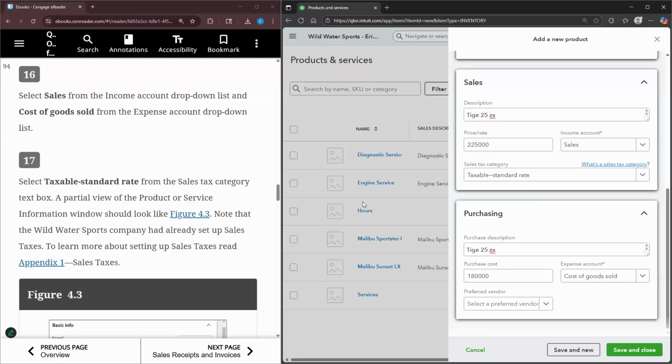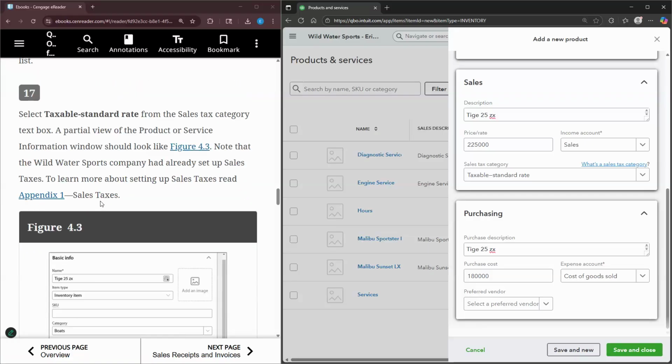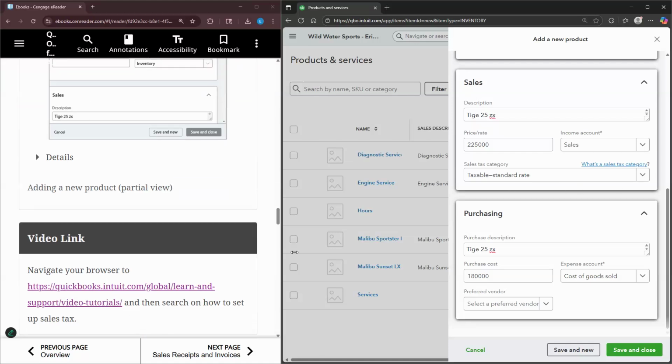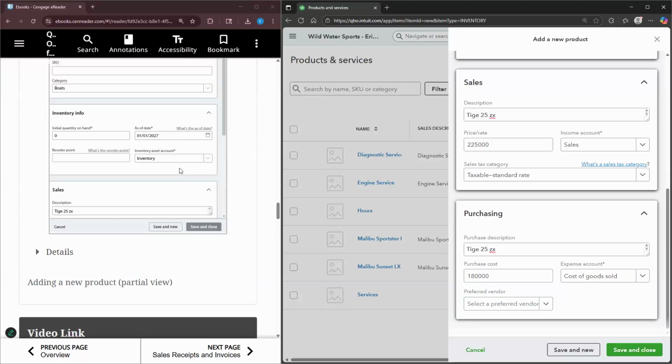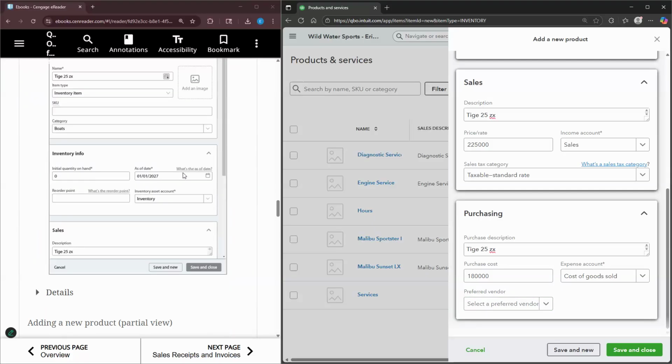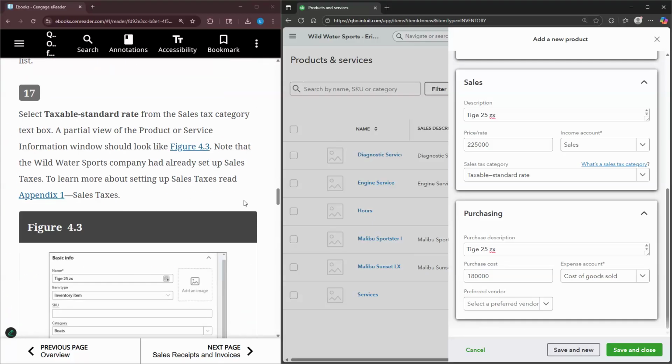All right. And keep in mind, in the event that sales tax is not showing, that means that you have not set up sales taxes yet. So what I would strongly suggest is you click on the hyperlink and you go to the sales tax section to get sales tax set up. In the event that you don't see sales tax popping up, that would be the reason why. So we select save and close. We've added both. It doesn't tell us who our preferred vendor is. Let's see. Just want to make sure I didn't skip over it. Nope, doesn't show. All right, so we click save and close.